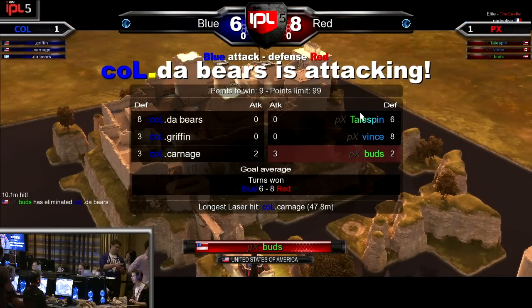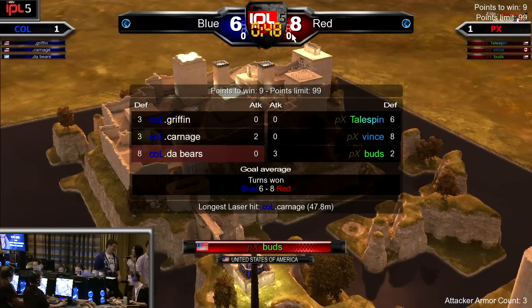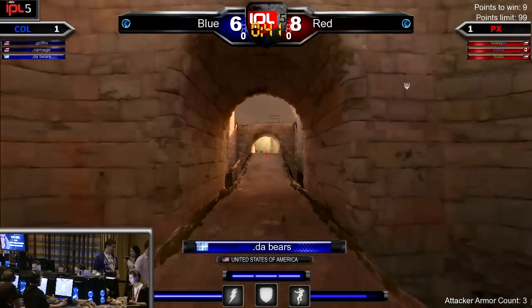You know what that means? Buds is actually just dominating attacking rounds, but this score up here means 8-6. It is game point. Indeed. It will all ride on the shoulders of De Beers. He has 8 defensive rockets with 0 attacking rounds so far on the castle.